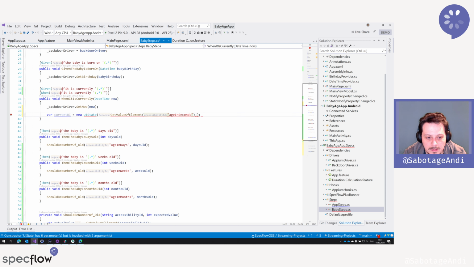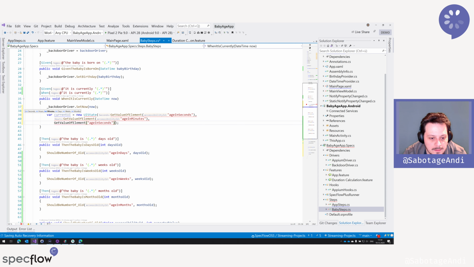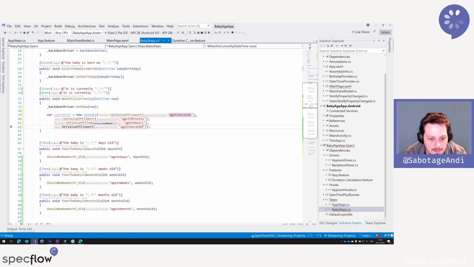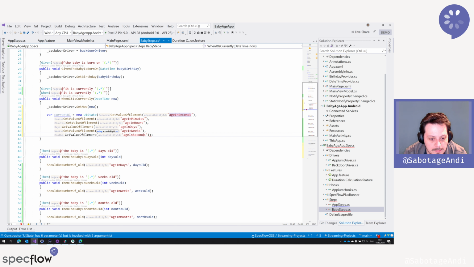Need a semicolon, and let's do age in minutes, age in hours, age in days, age in weeks, and the last one is age in months.